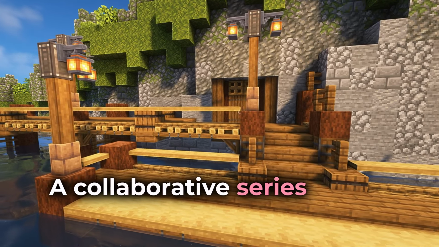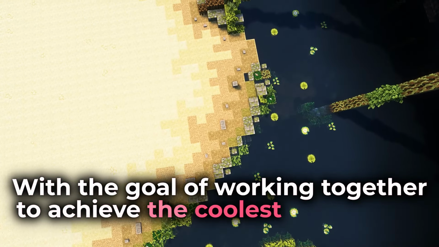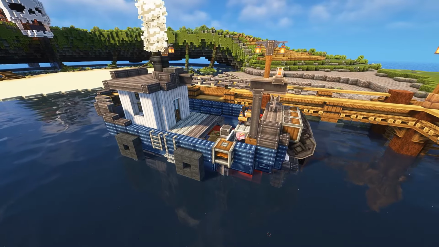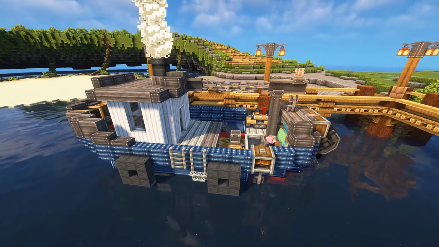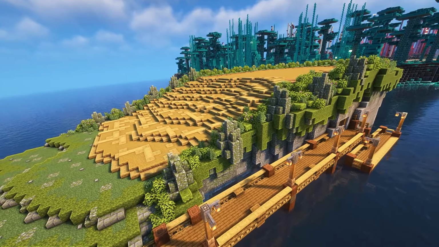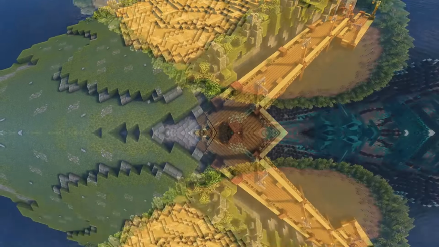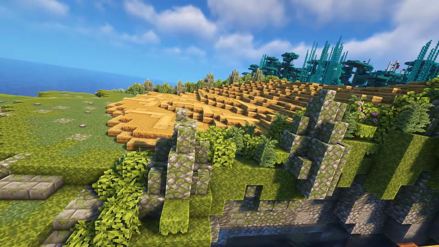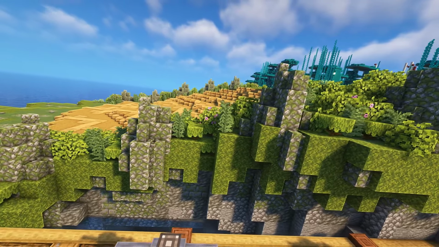A collaborative series where I build your suggestions and ideas, with the goal of working together to achieve the coolest base ever. In the last episode, we made a really cool fishing boat to serve as our starting base, storage for the island, and of course, as a fishing farm too. I also worked between episodes to finish terraforming the last section of the island. I used the same texturing as before, with the dirt paths and the stripped oak logs for the slope, leaving it as an empty canvas so it's ready for future projects. And just like last time, I also went for the pointy rocks at the side of the slope. I think they look really nice between the leaves.